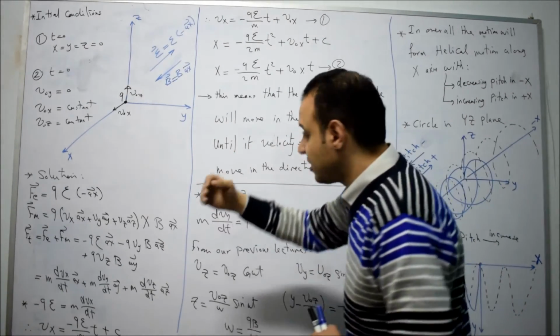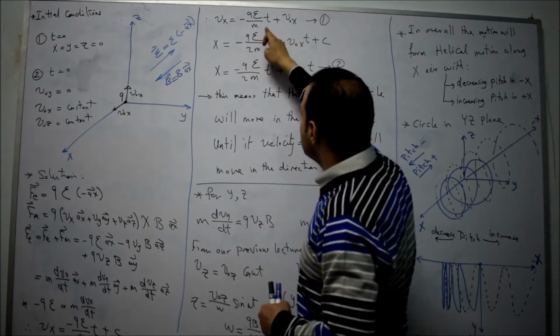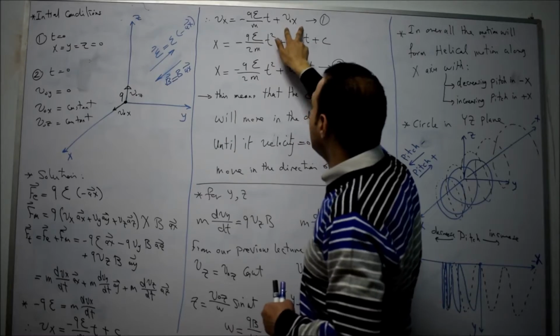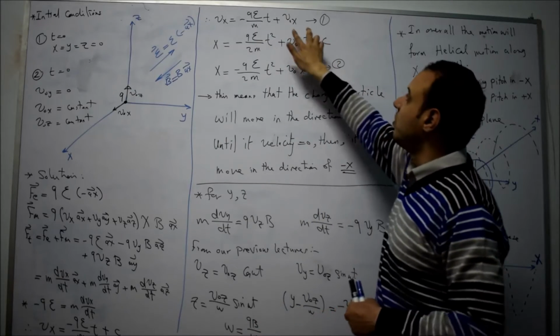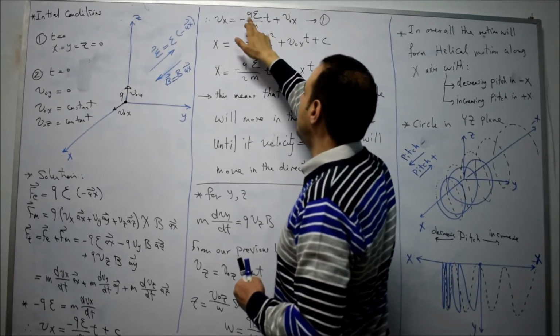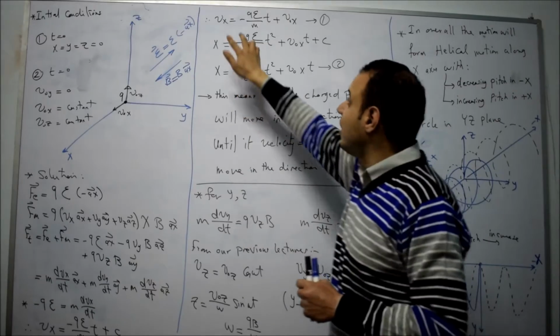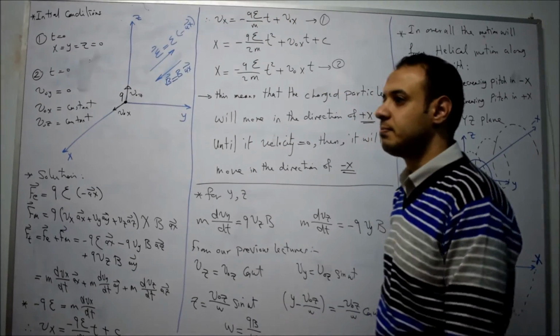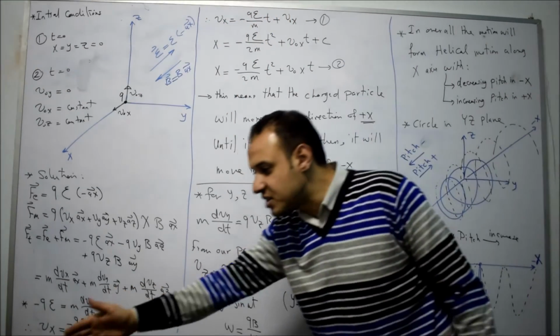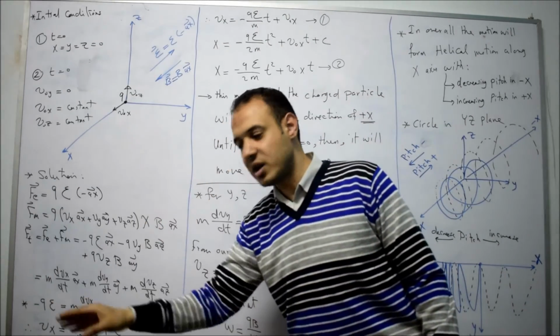So we can expect that at some time, this term here in this equation will be equal to this term. I mean, at some moment, t q xi over m will be equal to v naught x. So at this moment, Vx will be equal to 0. So in the direction of x, the velocity will be decreased until it reaches 0 at some moment.